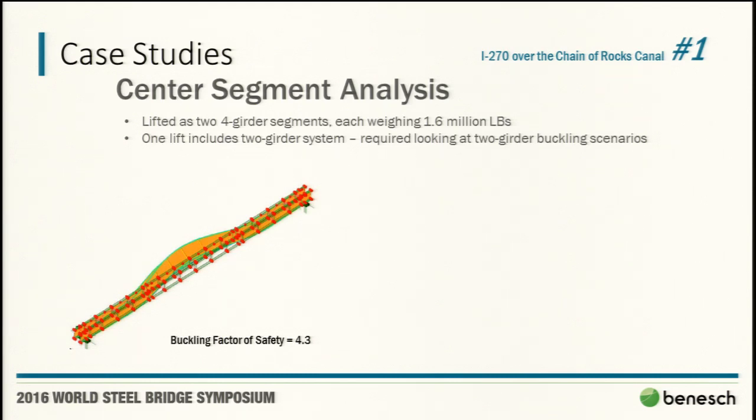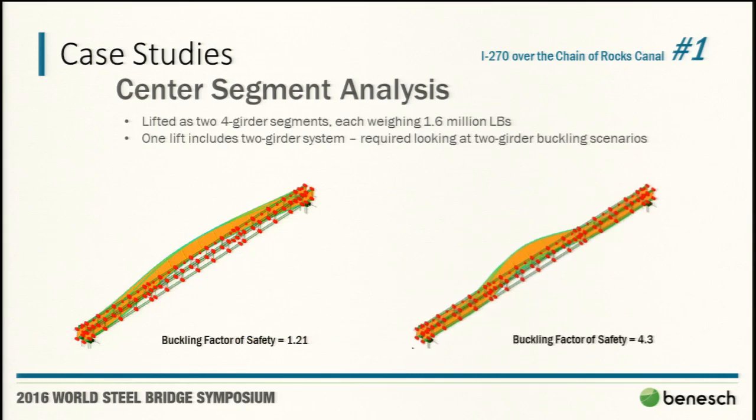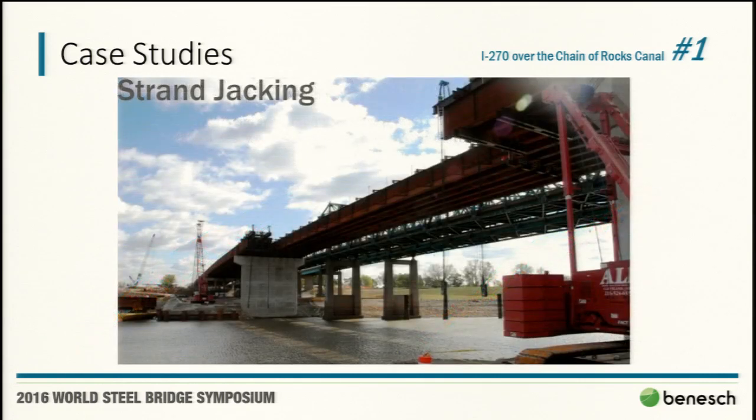We introduced some top lateral bracing, some temporary members. Relatively straightforward and simple to put together, and you can see the buckled shape change there, and the factor of safety goes up quite dramatically just with a relatively nominal reduction in the length that was available to buckle.